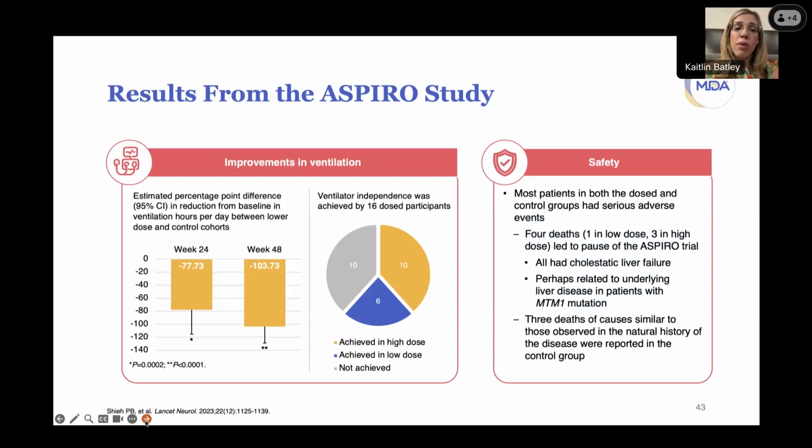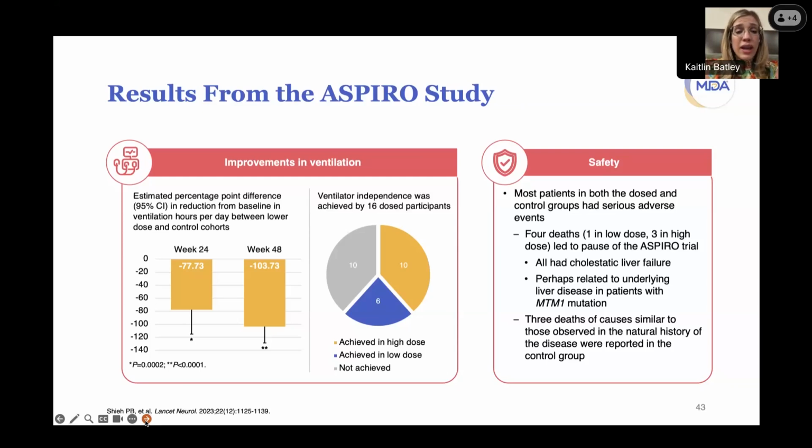We do know probably a lot more clearly now than we did maybe back then about the nature of the liver impairment that we can see in myotubular myopathy. And so it's thought that perhaps these patients were already predisposed to liver disease and then receiving a gene therapy medication, which we know delivers a massive dose of viral vector directly to the liver, that the combination of these two things was what ultimately triggered them to go into liver failure.